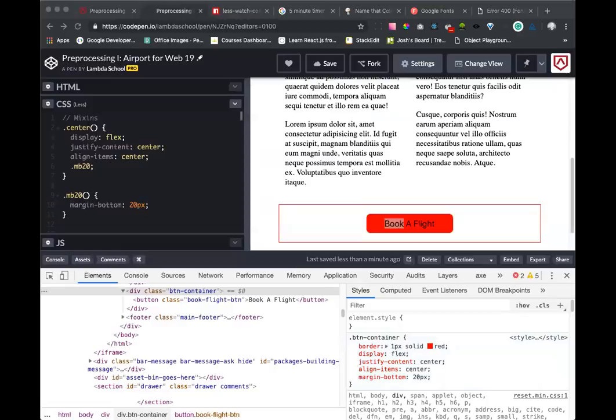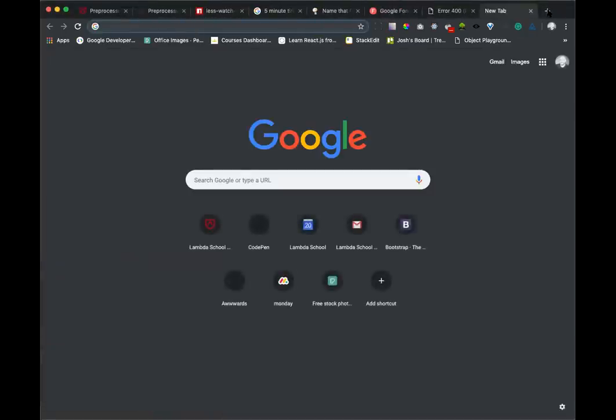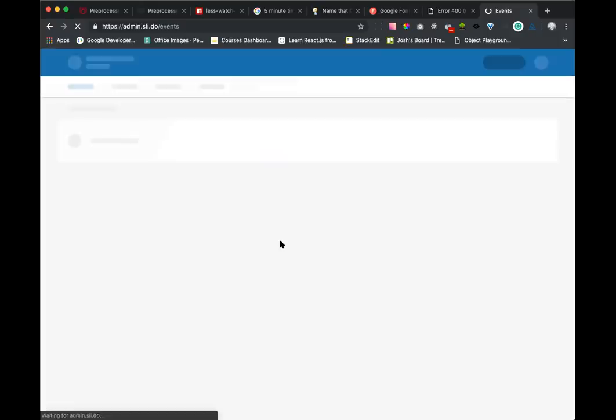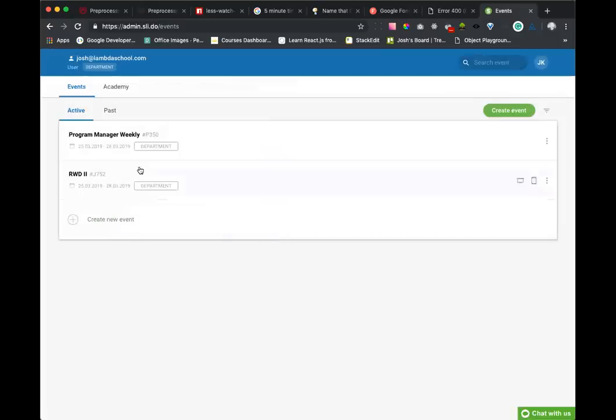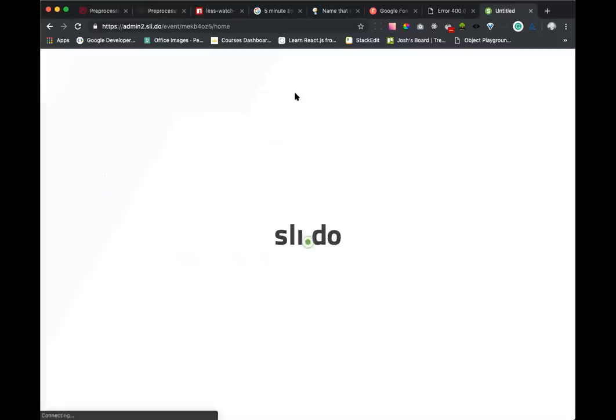Well, I'll tell you what, I can go make a room for it really quick because I know how to do this every day. So we can come over here, responsive web design, change this out to preprocessing.